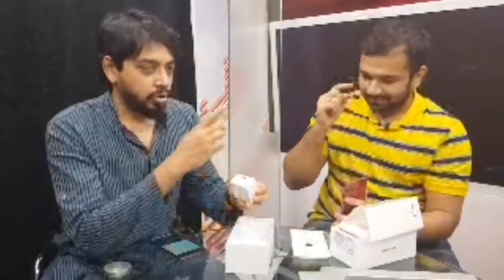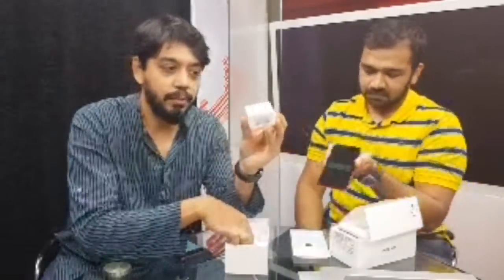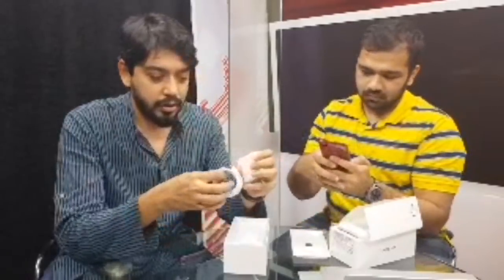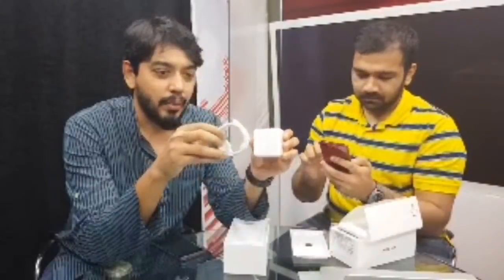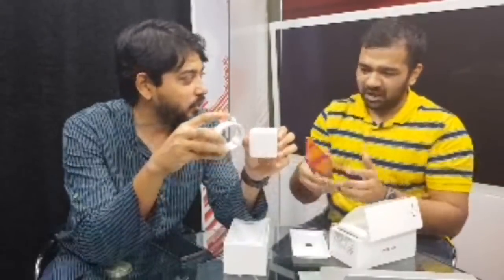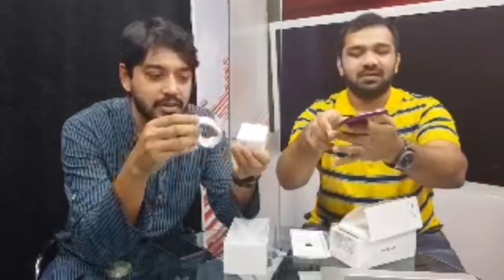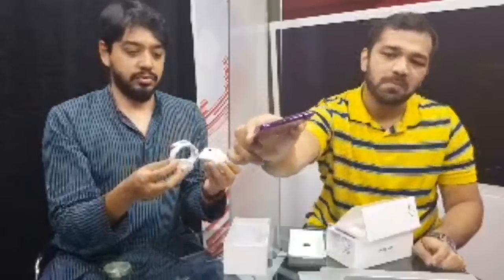And in order for you to be able to use that, you will need this special power adapter, and I'm guessing even the cable. I don't think a standard micro USB cable will work. It's a little disappointing that it's Micro USB. For 23,990, we would have expected Type C at least. That's what I noticed as well. So this has a micro USB port at the bottom.